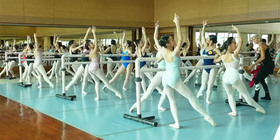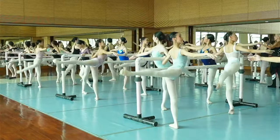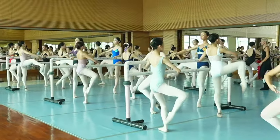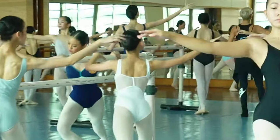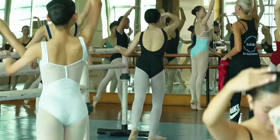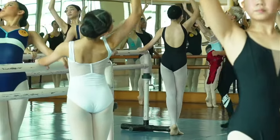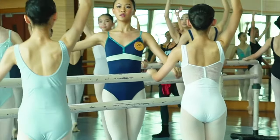1, 2, keep the standing leg under, 4, and up, back, 6, and out, out, out, out, out. In, 1, 2, 3, and up. Plié, relevé, cambré. No, cambré, you have to be straight. And plié.